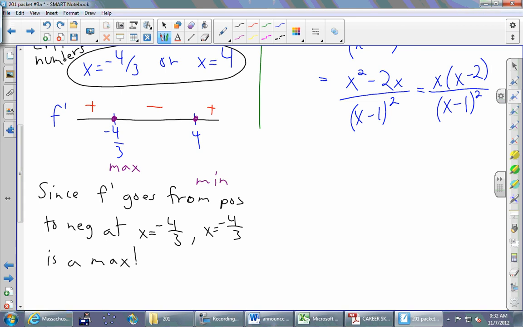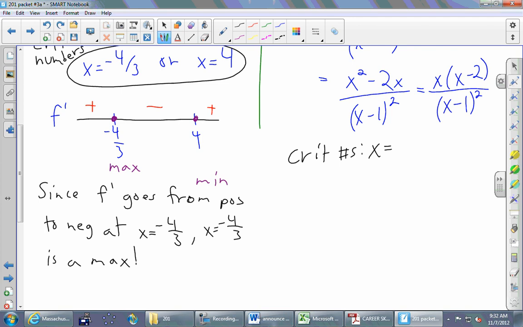Okay, so now what we're looking for, again, is the critical numbers. Critical numbers come from two sources. Either the derivative needs to be 0 or undefined, doesn't exist. We've got both of them in this problem. So let's look at the 0 part first. So I'm just going to write down here, critical numbers. How do we make a fraction equal to 0? It's make the numerator equal to 0, right? So let's make the top equal to 0.